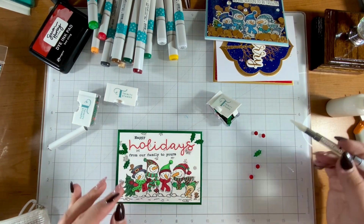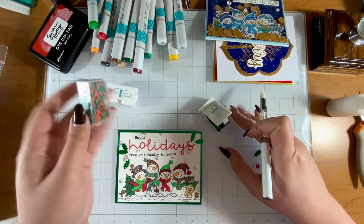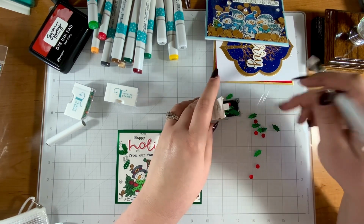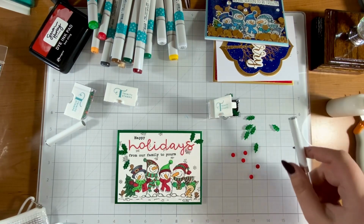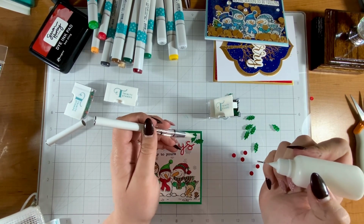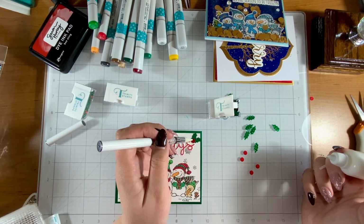They really load these containers up, by the way. I was kind of surprised. You might have caught it. I opened up this one on camera and it just kind of exploded. It was not hard to clean up or anything, but I was just impressed because sometimes you get embellishments from different places and maybe it's a baggie and the baggie is kind of like a quarter of the way full. No, these are packed, so I think I'm going to be able to make a whole bunch of projects with these, and I don't think I'll be running out anytime soon.